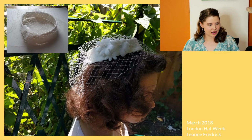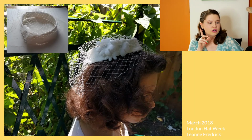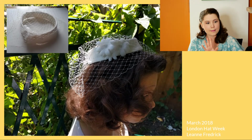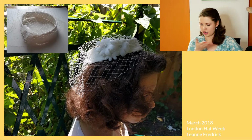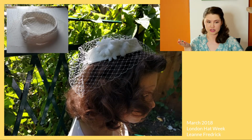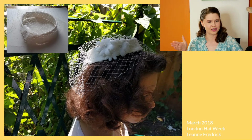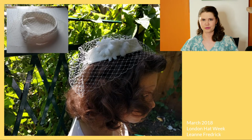Here is a picture of a hat. Technically from the second course I went to, but the flower decoration on it, I don't have this hat with me because I actually took it apart and reused it for parts later on. This is also a common theme. You'll see I don't have a lot of the hats I have pictures of because since making them I've taken them apart and reused bits of them.